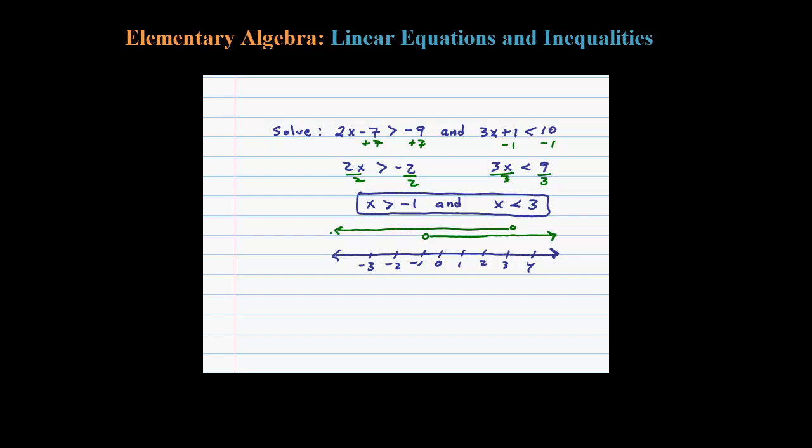Okay, now where does the intersection occur with these two graphs? And you can easily see the intersection occurs right here. Now the open dot and the closed dot here, that's not an actual intersection. So we're going to leave an open dot at negative 1 and an open dot at 3 and shade in all the numbers that work for both. So this here would be the intersection. These are the numbers that solve both this and that at the same time.